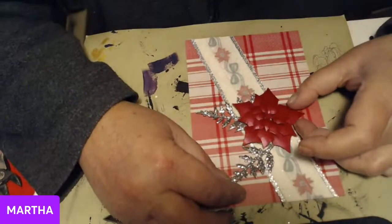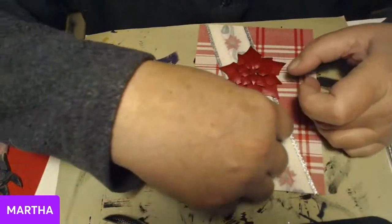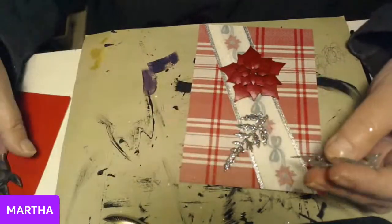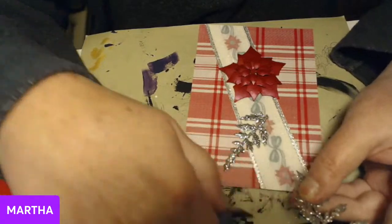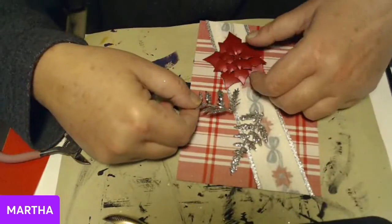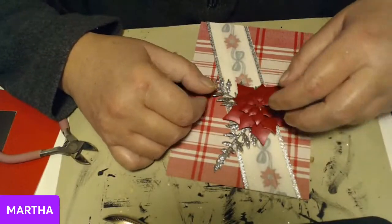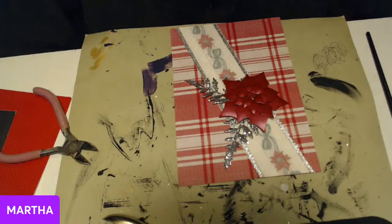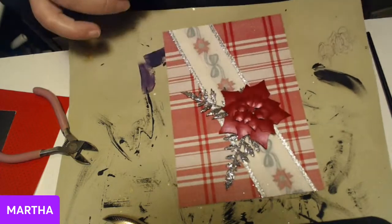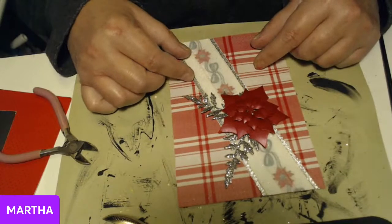Or should I make another darn poinsettia? Either way, I gotta turn the glue gun on, right? So this one, which one's longer? They're both the same length. Let me take this one down. Maybe take it right to there. Put this here. I like that. And then I think what I would do is maybe make another pink painted card and then ink Merry Christmas or something on it.